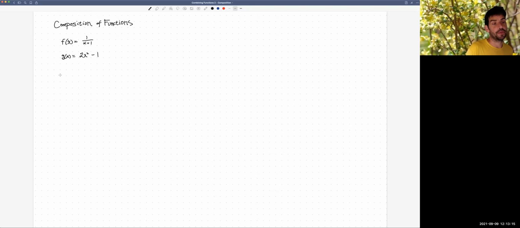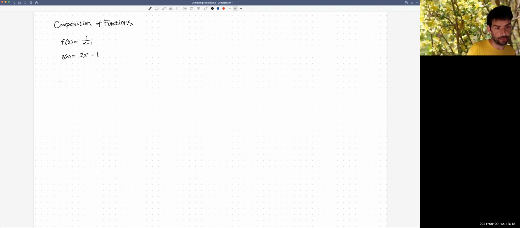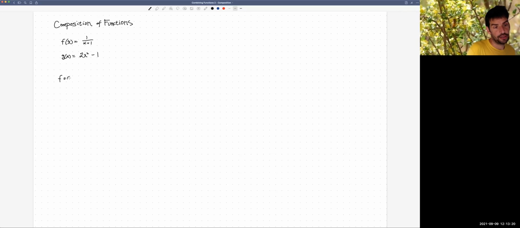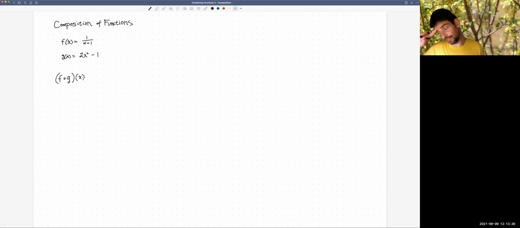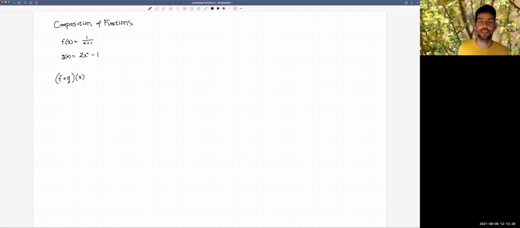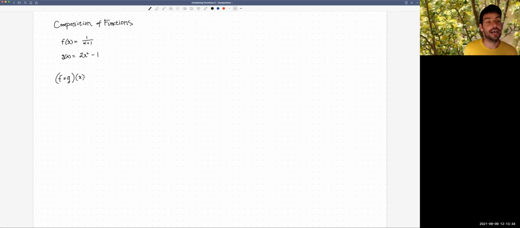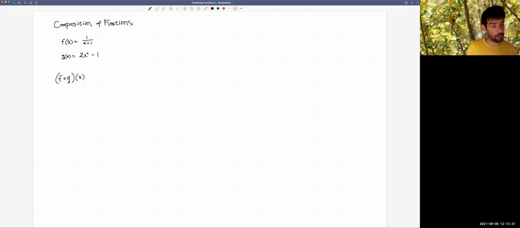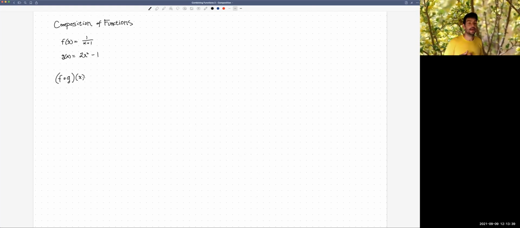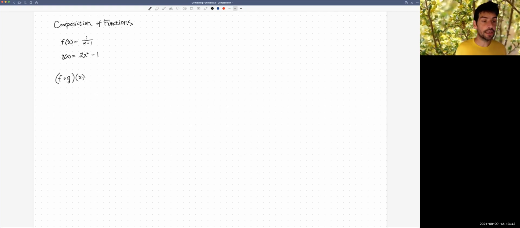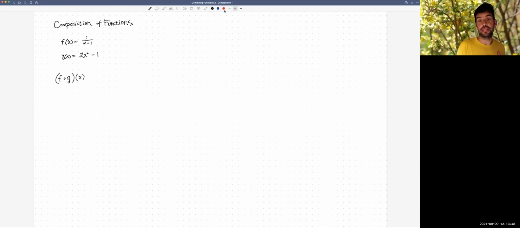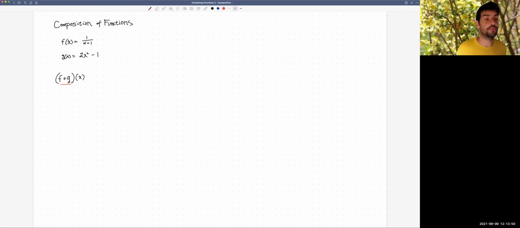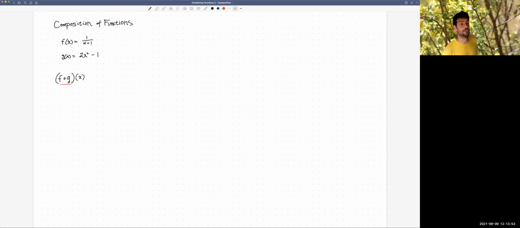So we compose two functions, we use this symbol. So I'll write f composed with g. So it's not a little O, it's like a little circle, which I guess is also like an O. But it's not the letter O, it's smaller than that. It almost looks like times, but it's an open circle instead of a closed circle. Instead of a dot, it's filled in. And we would say f composed with g of x, right? This is a new function. This is one way to write the name of a new function using these symbols, right?